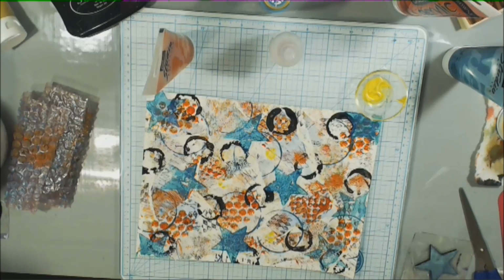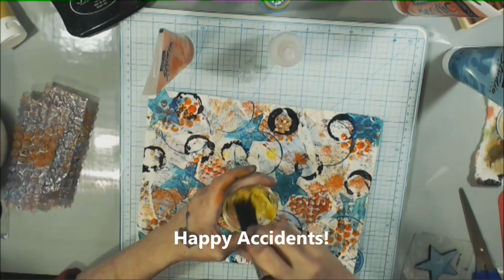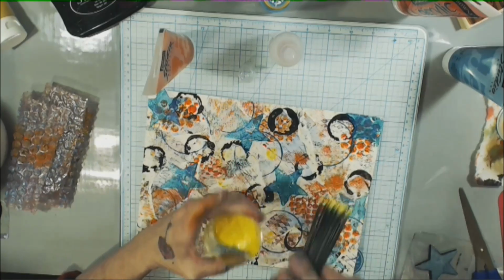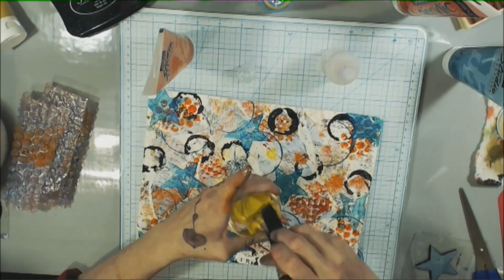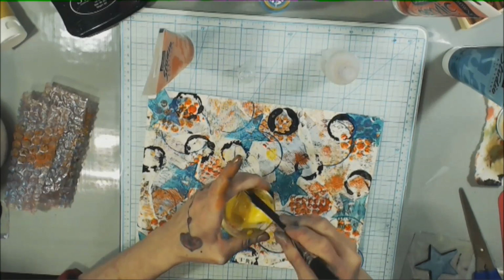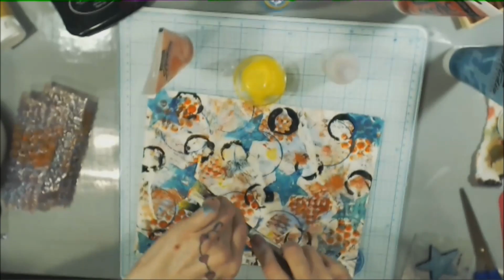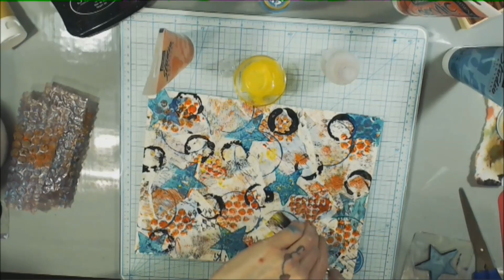Don't waste anything. Alright, add a little water to your paint whenever you're going to splatter. You can use a fan brush. I think we need a little more water. It needs to be quite fluid. And then, especially want to get it in the stars.